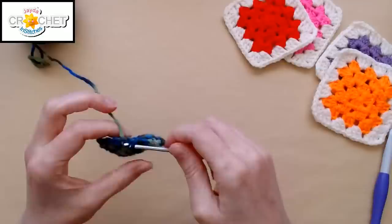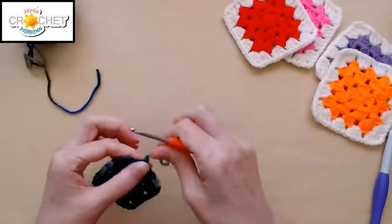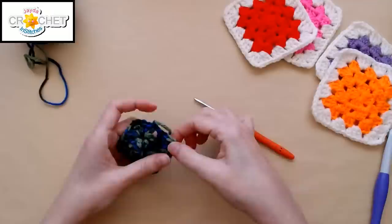Chain 1 and slip stitch to join to the top of the chain 3. That is my 2-row granny. I'm going to snip my yarn. Fasten off. That was my smallest hook of my little selected set today. I'm going to pull out those corners.